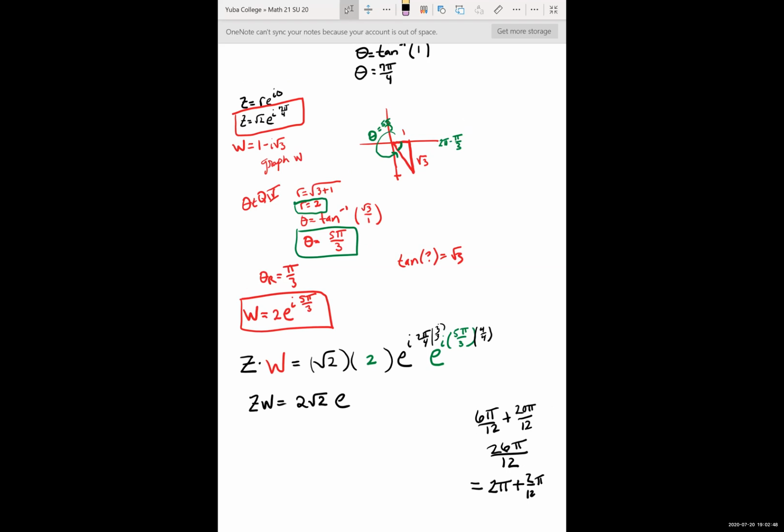Excuse me, Professor. I think that was a 7 pi over 4. Yes, it was, you're right. Thank you. So this would have been a 7 times a 3, which would have been a 21. Even gives us bigger. Plus the 20, so that's 41 over 12. So 41 pi over 12.